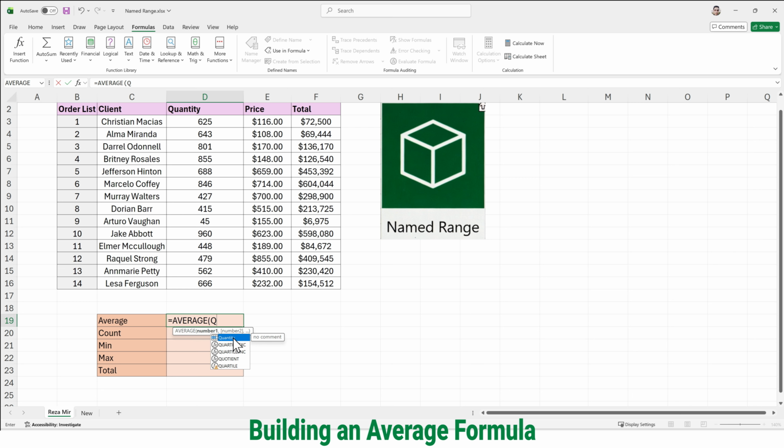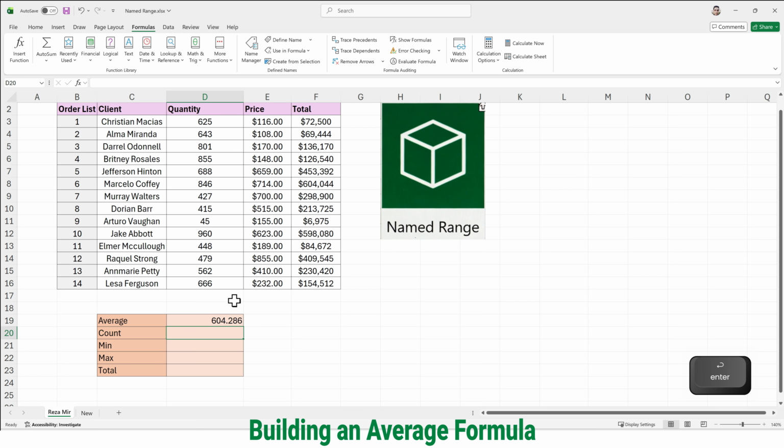So it's not just formulas that you're going to see in that menu underneath. You're also going to see any named ranges that you've created. Pretty clever, right? Once it's found the named range and it's highlighted, I can simply press the Tab key. Notice that the word quantity is in blue and the range is highlighted in blue in the table. All that's left for me to do here is close off my bracket, hit enter, and there I get the answer. That is a really nice, easy way of incorporating those named ranges into your formulas.